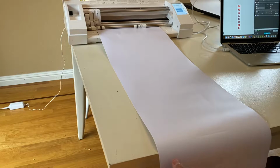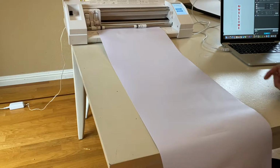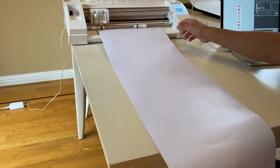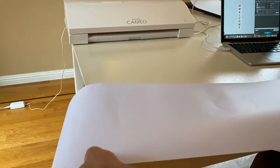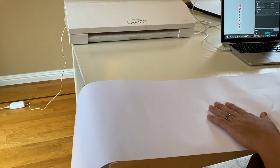All right, guys, so I just finished cutting. Thankfully, it's just a large sign or a large vinyl cut, and it's not too detailed. So it actually only took less than 5 minutes, and that's a good thing about that. So let's go ahead and unload it. What you want to do is start weeding and leaving behind the letters and the florals. So let's go ahead and do that.